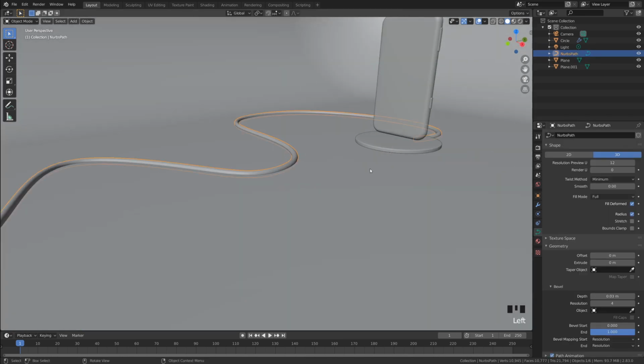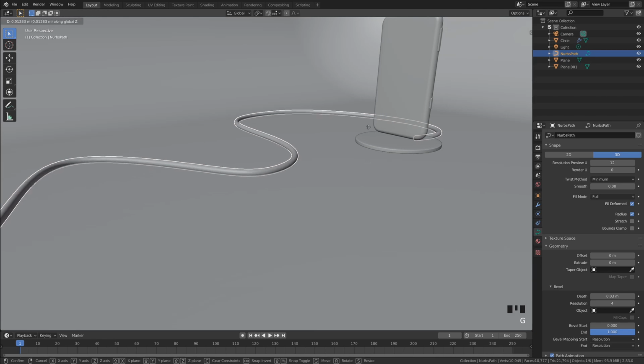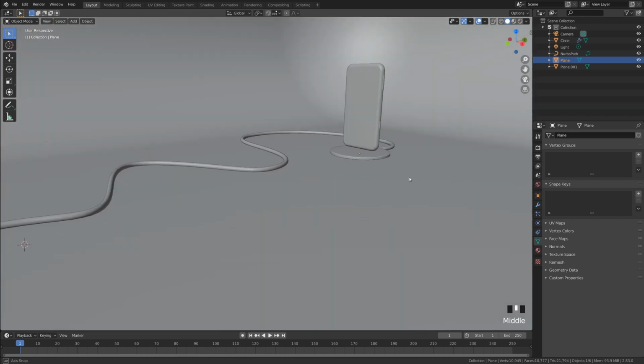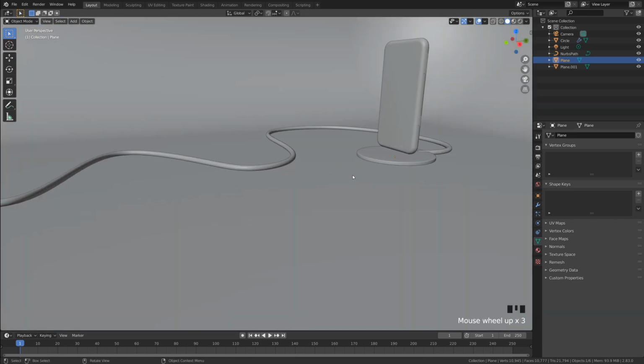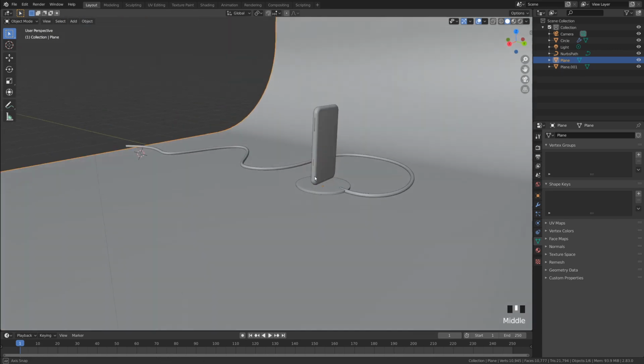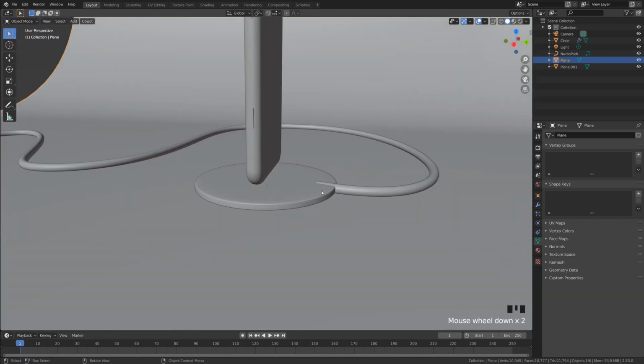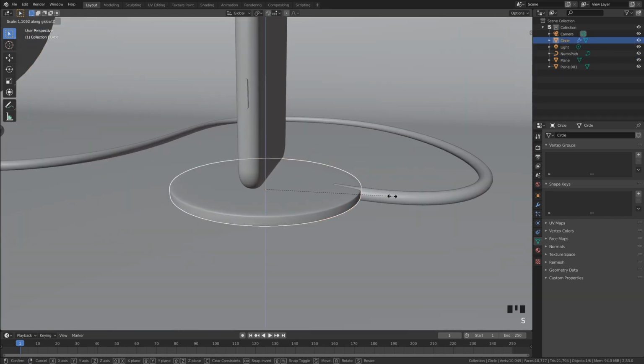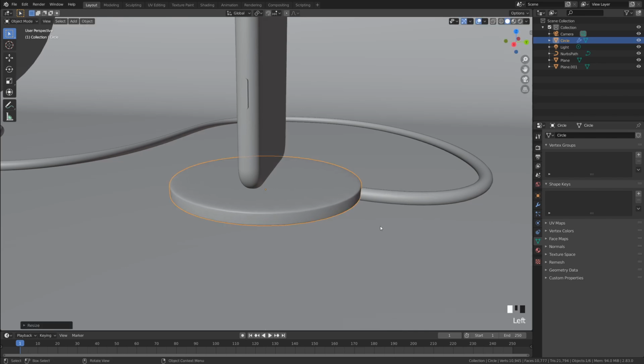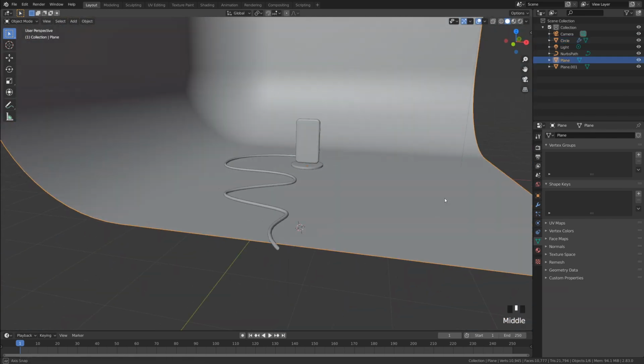I'm also going to just GZ to move this up. You can hold Shift to make very fine adjustments. So the cable is nicely nestled on the plane here, and we've got this cool cable effect. I think what I'm going to do here is just scale up my platform a little bit, just so it's containing the end of that cable, but that's looking cool.